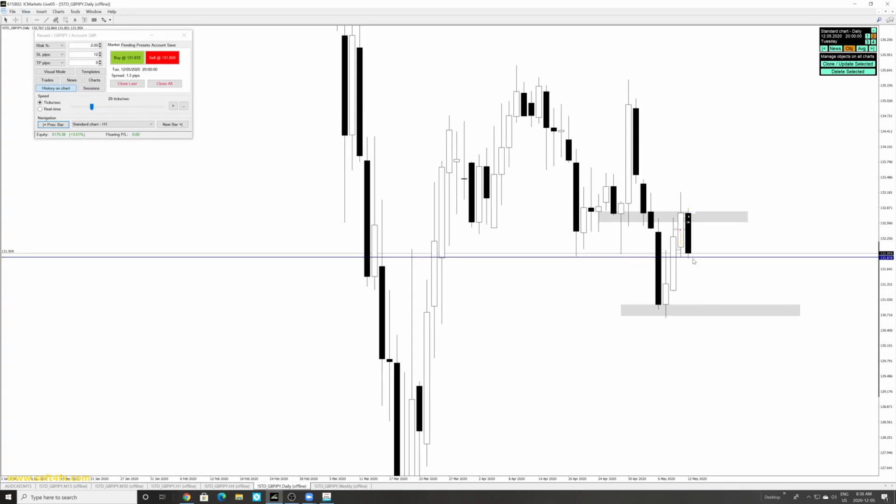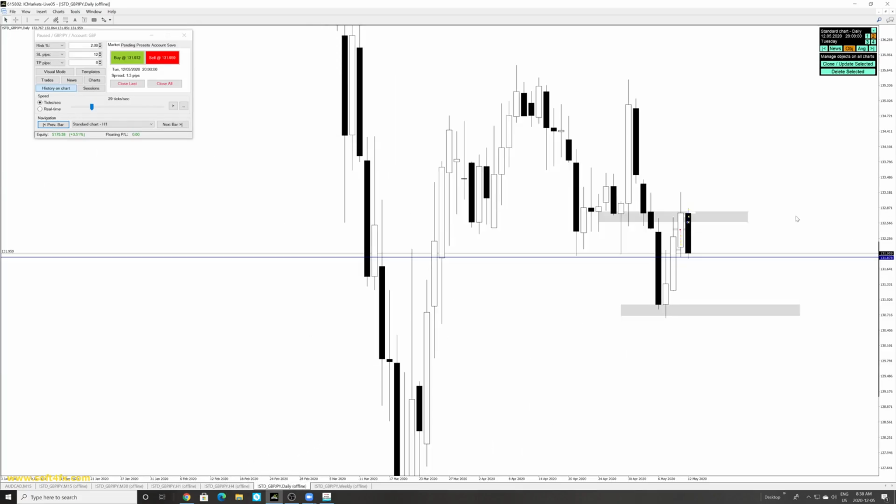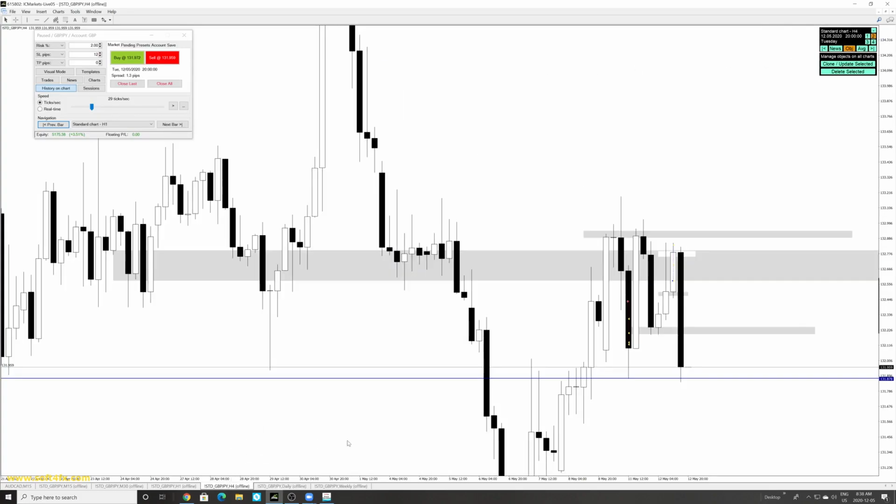So I'm going to draw a line over here, and this line I'm drawing at the bottom of the previous daily candle, because now what we want to see is, if price was falling, how could we catch this on the smaller time frame? So let's look on the 4 hour time frame. So in the 4 hour, we have to clone this onto the 4 hour time frame.